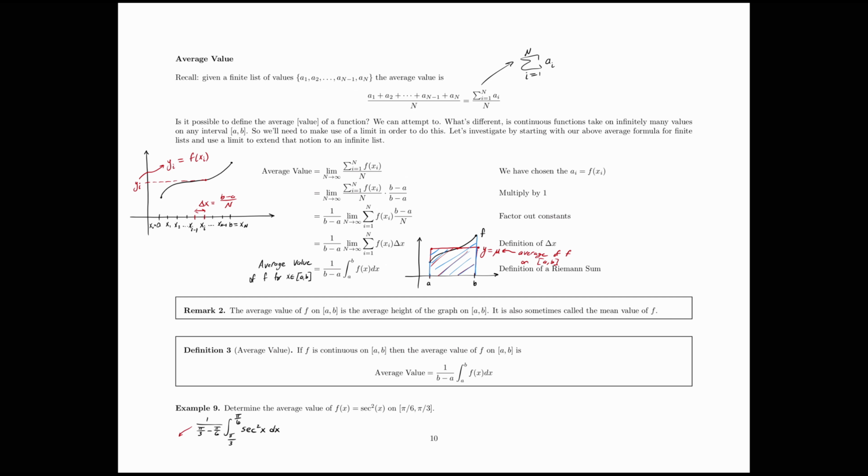This is a little bit annoying, but you can figure this out pretty easily. First, we'll just get a common denominator here, which is 6. So 2 pi over 6 minus pi over 6 is pi over 6. All right, yep. So if we're dividing by pi over 6, that's multiplication by the reciprocal. So I can rewrite this as 1 over pi over 6, or 6 over pi. And then the antiderivative of secant squared is tangent, since the derivative of tangent is secant squared.